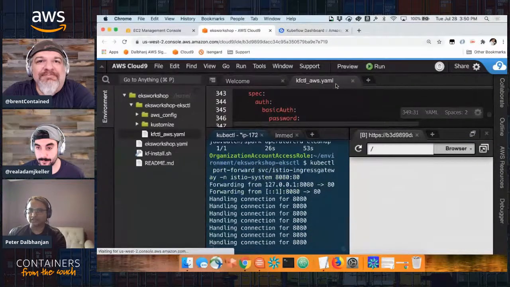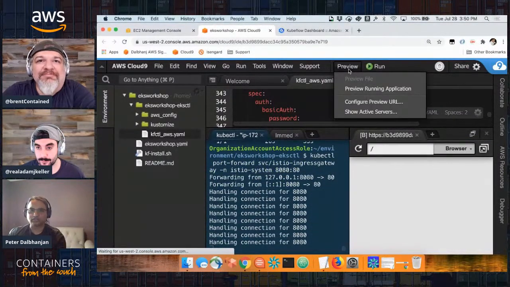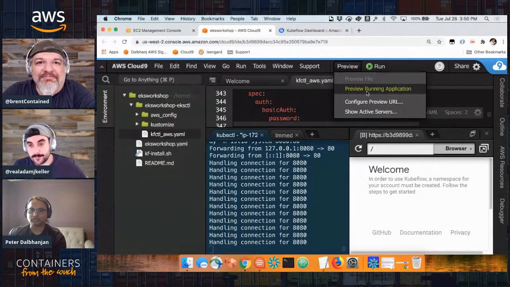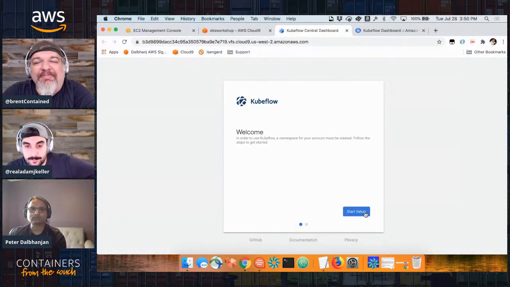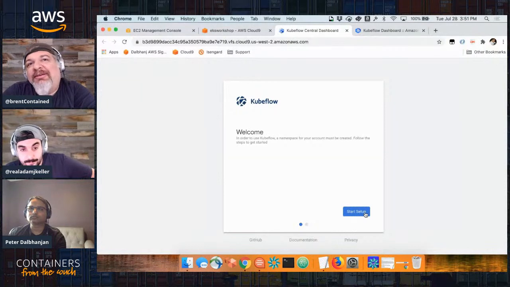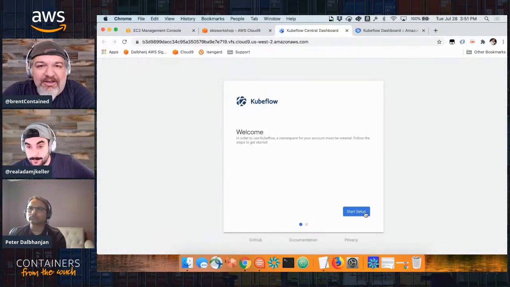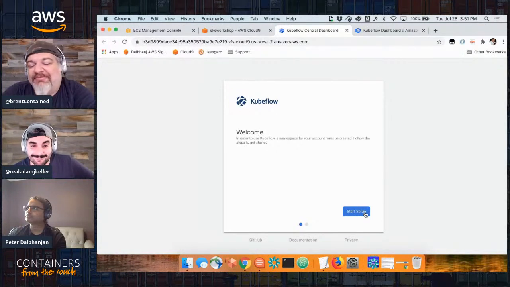And the way to access that dashboard is you go to Preview. If you know Cloud9, this shouldn't be a surprise. Click on Preview Running Application, and click on this button here, which will open another tab. The port 8080, by the way, is a specific Cloud9 requirement. It'll only do that for port 8080. So if you were doing this from your laptop or something that's not Cloud9, you would be free to pick a different port. But for the most part, 8080 on Cloud9 is the way to go.